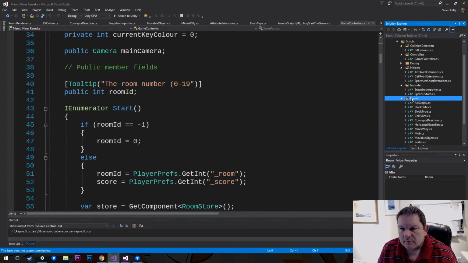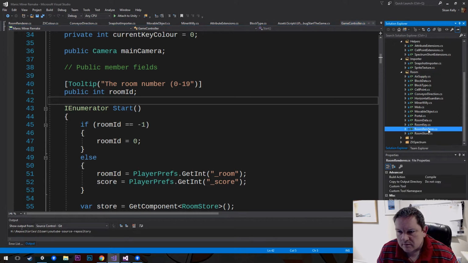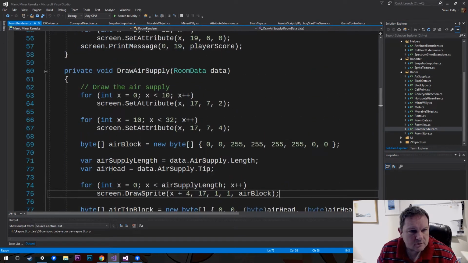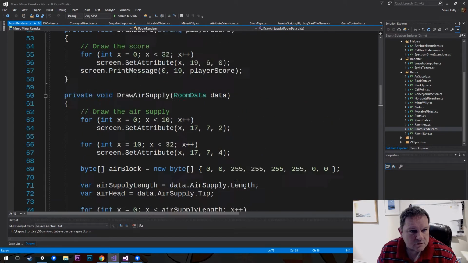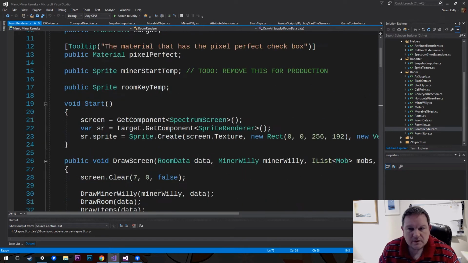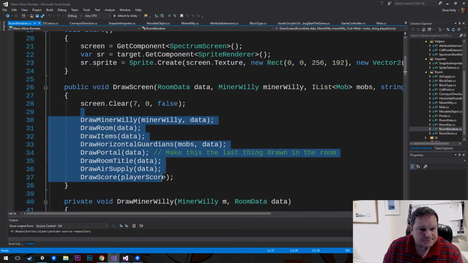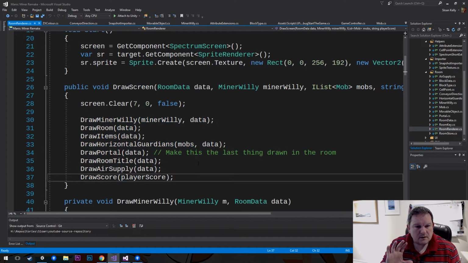The problem I've got is I want to make it a little bit more modular, because if I go to the room renderer, I have all of this in here: draw the air supply, draw the score, draw Miner Willy, all this kind of stuff. Really I want to send that off to different objects, and I want to be able to just have those objects in there.